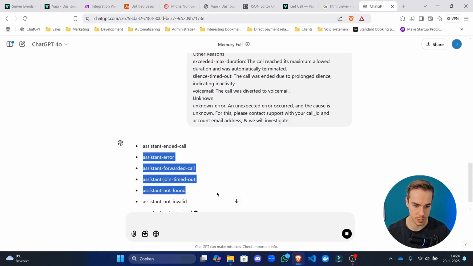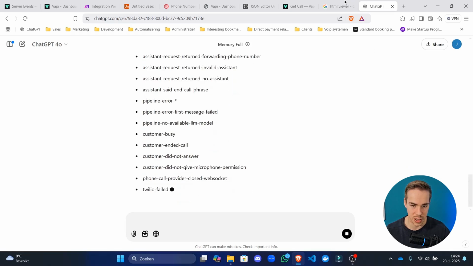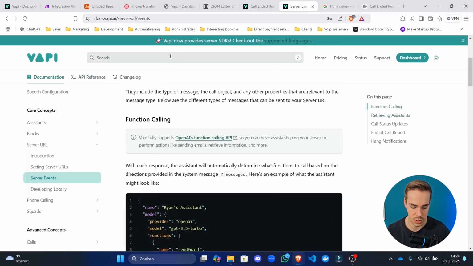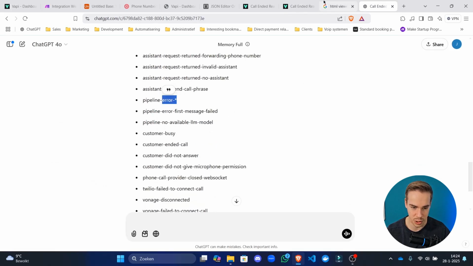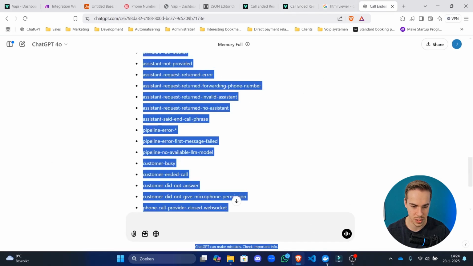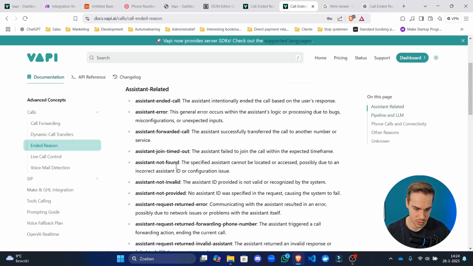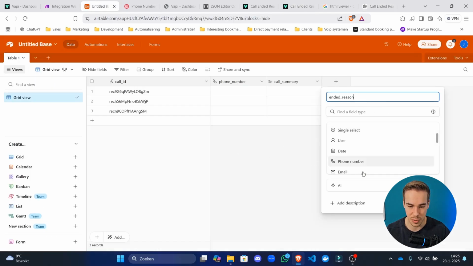All right, perfect. So these are all the reasons that a call ended. And those are, of course, reasons that we're going to save in our platform. Now, I am curious because it does give us, let's see, call ended reason. It gives us something like this, which I find peculiar. Pipeline error with some asterisk right there. I'm quickly going to check if that's correct. Oh yeah, I guess it is. Various error codes. All right. Just gonna put it in there. I haven't noticed any problems with that yet.